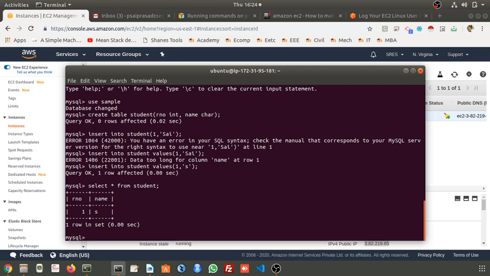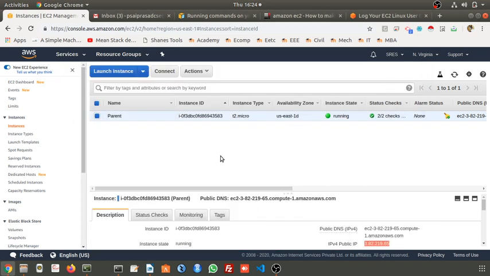Okay, now the same image we are going to create and we'll copy it in another instance. So that instance should have this database as well as this table, that web application, and that HTML file, everything it should have. Okay, now let's create it. Okay, now what to do?